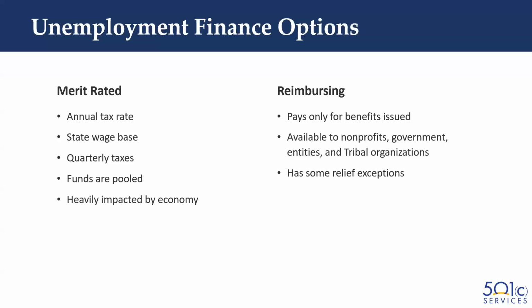So let's use this same example of Oregon. The Department of Labor published that the average person in the state of Oregon will collect around $8,400. That's the average claim value. So let's say you have 100 employees and you separate 10 of them this year. Out of those 10 people, a lot of them quit. Only 4 of them maybe are eligible for benefits. Out of those 4 people, if they averaged $8,400, we're talking about $33,600. So you would pay the actual $33,600 that those individuals collected versus that $226,800 that you would have paid in taxes.